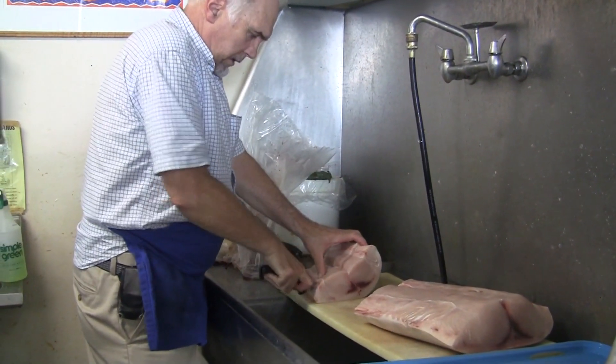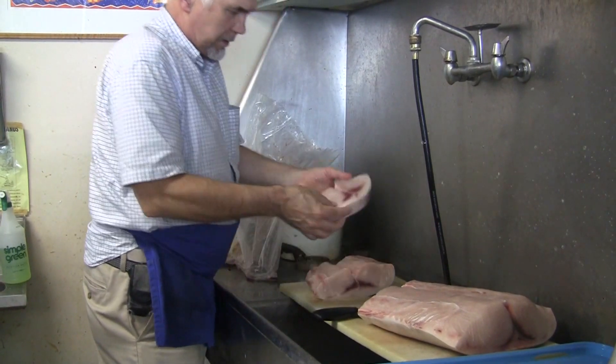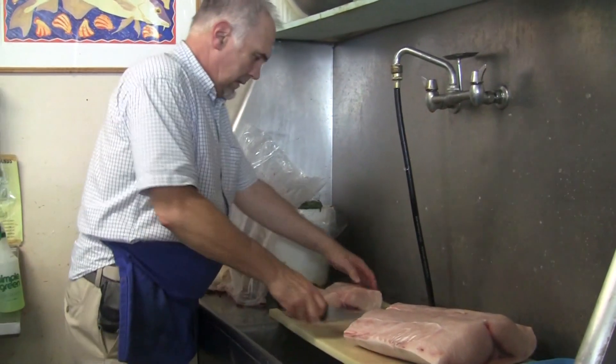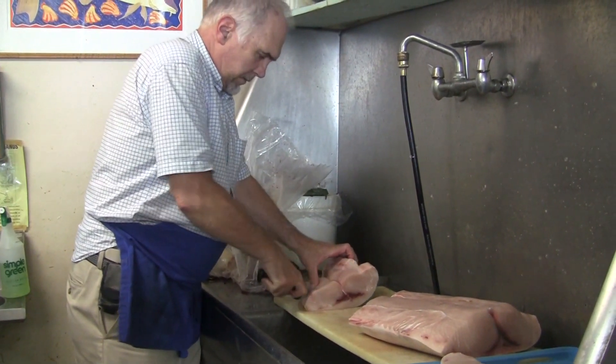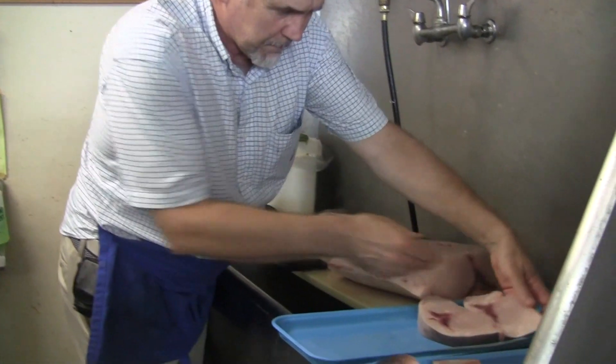Out of that, we'll make a nice piece for two. So when somebody walks in and looks in the showcase, they say perfect, I'll take that. My wife will take the other half and off we go. We'll make two or three of those to make a nice little display of swordfish.